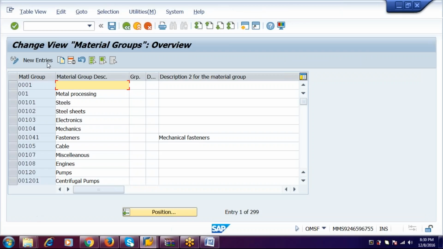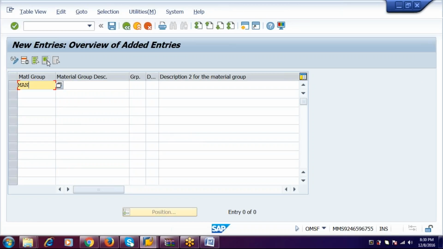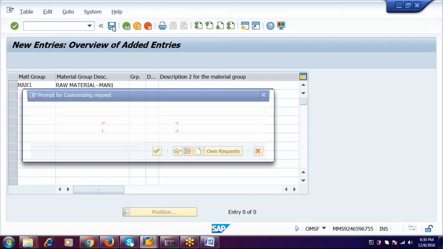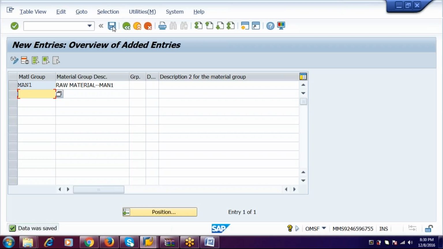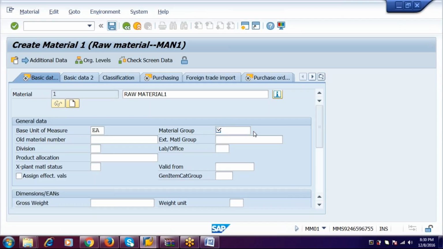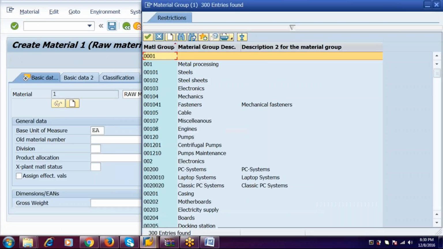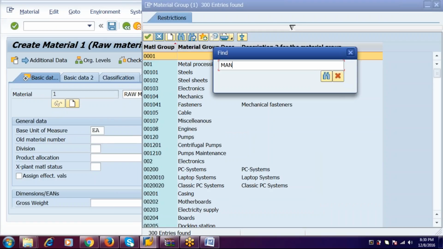And go for new entries. I am creating my own MAN1, and I am saying that raw material of MAN1 and make it the same. See, that comes in here, which I created. Find MAN1.